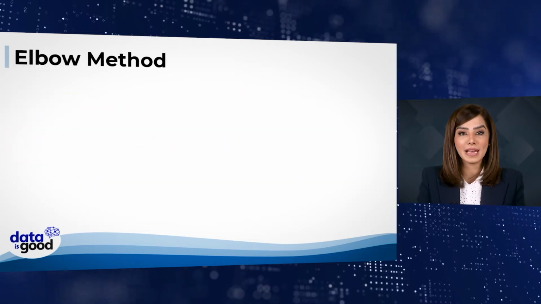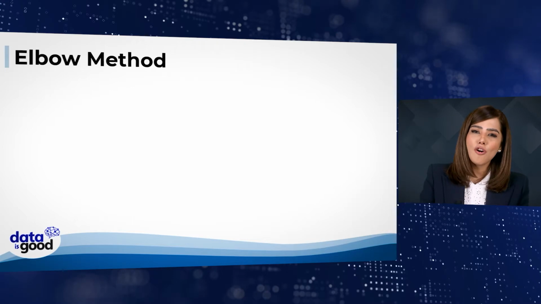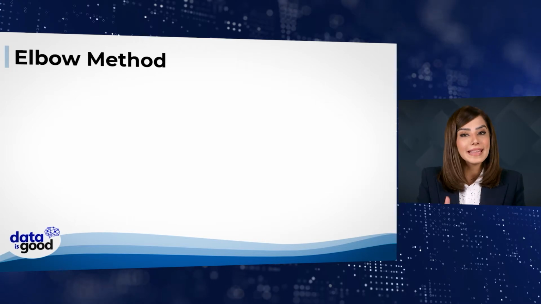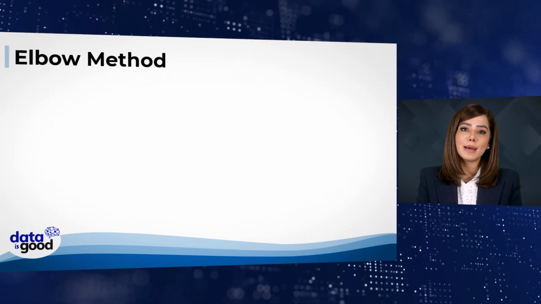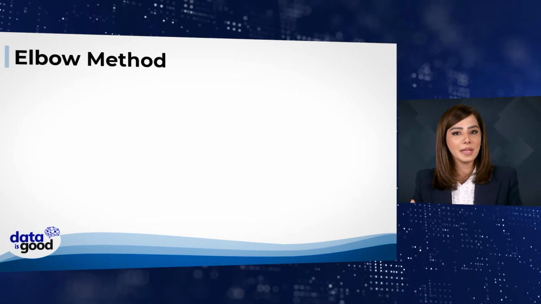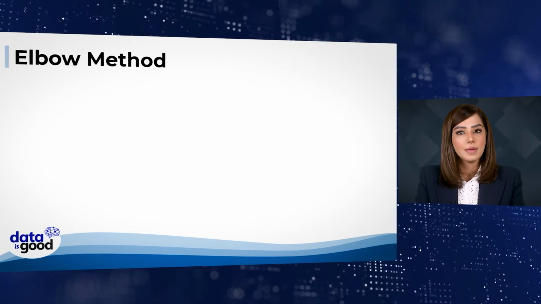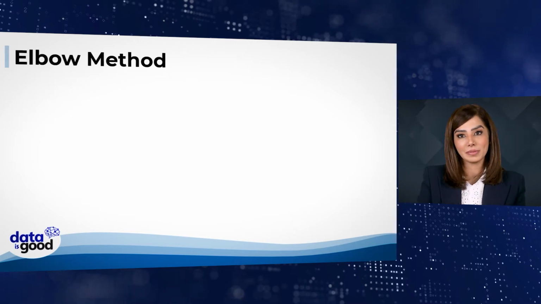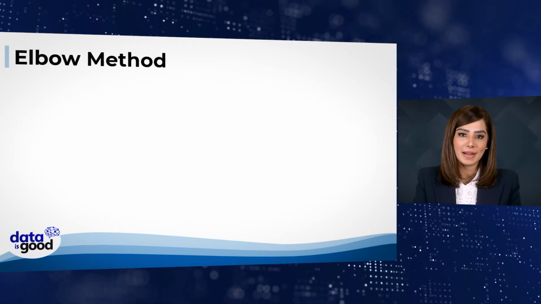Now we're going to learn about the elbow method, using the elbow method for choosing the best value for K. Now before learning the K-means clustering algorithm, we have to understand the meaning of K in the K-means clustering algorithm. The K in the K-means algorithm is simply the number of clusters which we want from our data set. Now, as we know, prior to implementing the K-means clustering algorithm, we have to find the optimal value for K. Because if we do not find the best or optimal value for K in the K-means algorithm, we might end up getting wrong results.